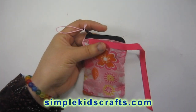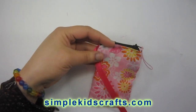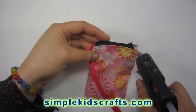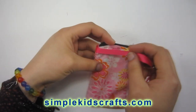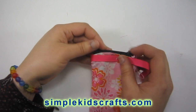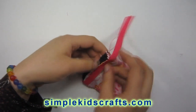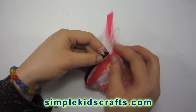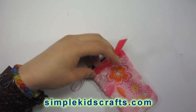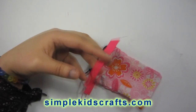I'm gonna go to the other side, and notice that I didn't start quite at the corner, and there is a reason for that. I didn't start at the corner of the bag, because what I would like to do is to actually put my little bow where I started. So now I'm gonna turn over the bag, and I'm going to cut the excess. I'll put a little bit of glue to close that up.